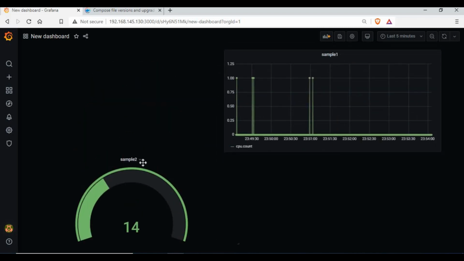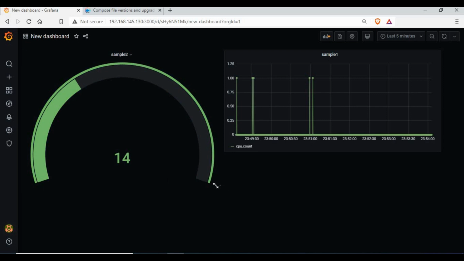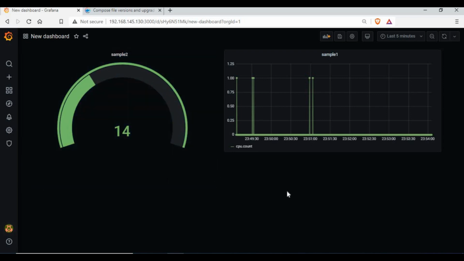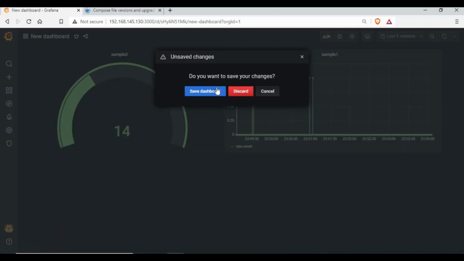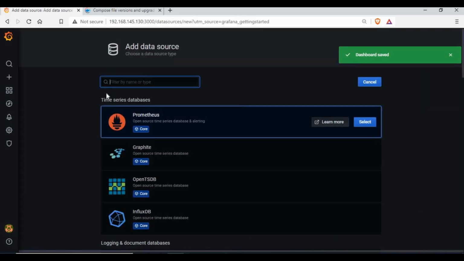I think it's a little bit bigger, that's why. Let me make it smaller. Okay, so you can do all these things, but what I wanted to show is the integration with InfluxDB. So we saw how we can use InfluxDB as a data source, right?